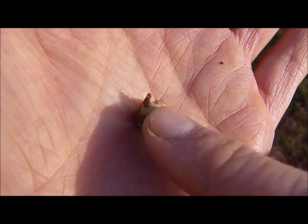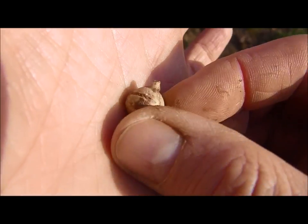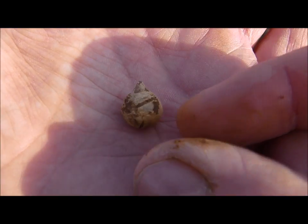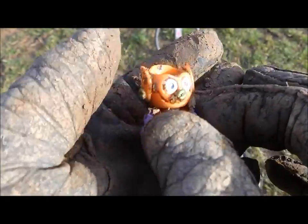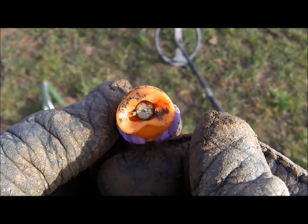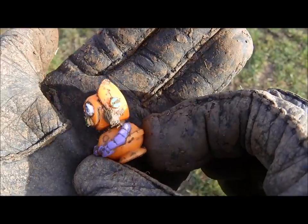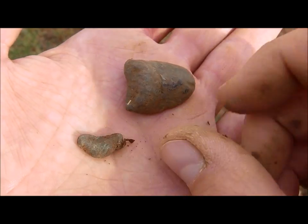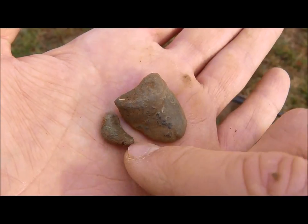Here we have a small pistol ball. If you wonder what this extra bit of lead is, just watch my video number 17 about old guns and there you will find an explanation. Look at my next find — there's a bit of metal in it, that's why I got a signal. It's an alien or something like that! I'm starting to find bits of old bronze, and this is always a good sign — that's my experience. Hopefully I will come up with something nice here.